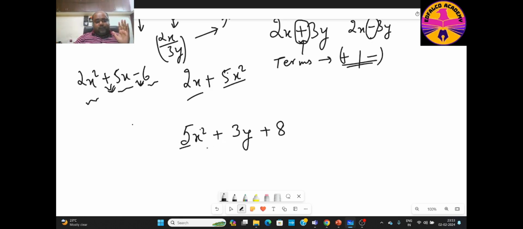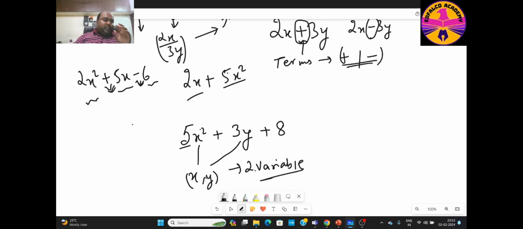So obviously, first of all, we have to find out how many variables are there. You can see here there are two variables present, x and y both, right? So this is a two variable equation, first of all. We are not going to study two variable equations when we are studying polynomials, but just for explaining the polynomials, I'm letting you know that it can have two variables also. So this is the case where we have two different variables, x and y.